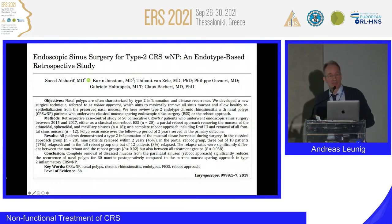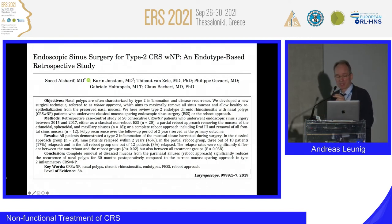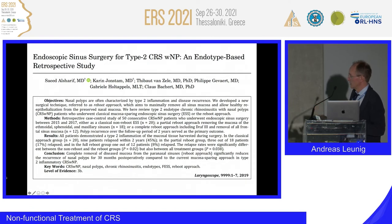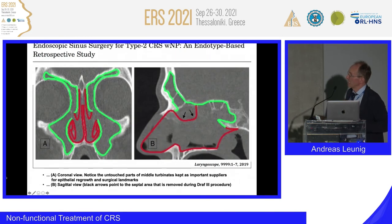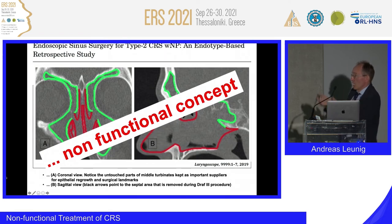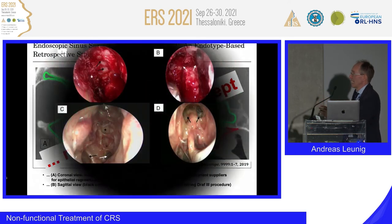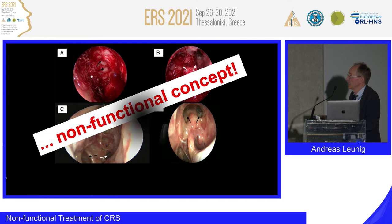Coming to a published non-functional concept in the literature: I appreciate what Klaus Bachert and his group is doing, and I just want to stimulate discussion. In a 2019 paper, he describes tearing out all the mucosa in TH2 patients who are recalcitrant and not responding to all surgical procedures — taking out all the mucosa and leaving the red mucosa inside. Coming from the Messer-Klinger and Stamberger philosophy, this is for me a non-functional concept without clear description of whether it helps.